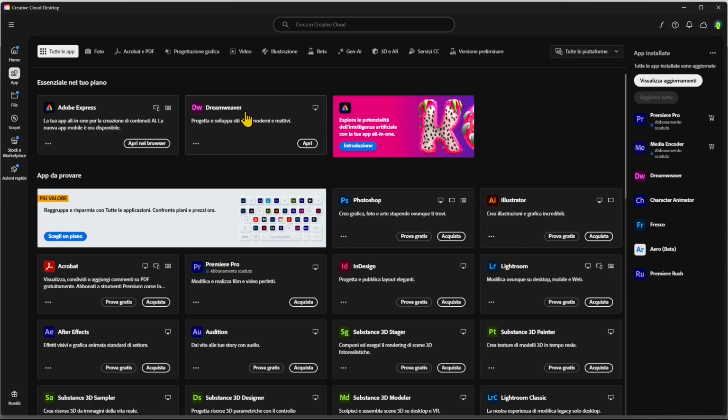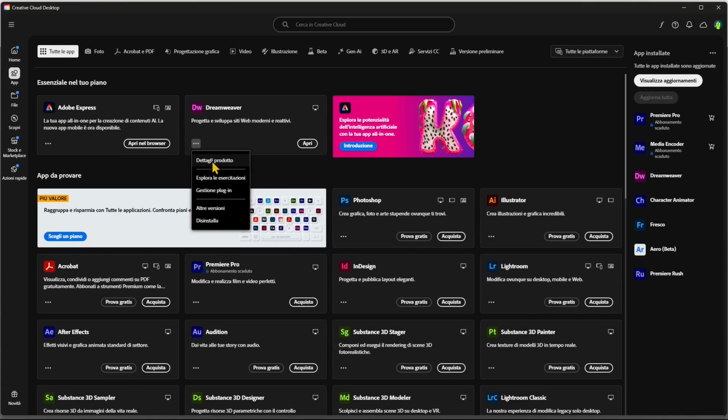And for other apps that are part of your plan, in this case, I have Adobe Dreamweaver here, which is for, again, web design, web development, and it's only for desktop. And it's going to tell you also if it's installed. It's now telling me that it's installed. And here, for example, Adobe Express is available also for other devices like tablets or smartphones, and also for desktop and also for web. So you can use Adobe Express basically everywhere. And this is kind of cross-platform and does a lot of things together.